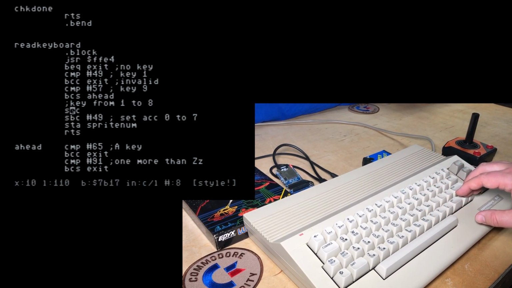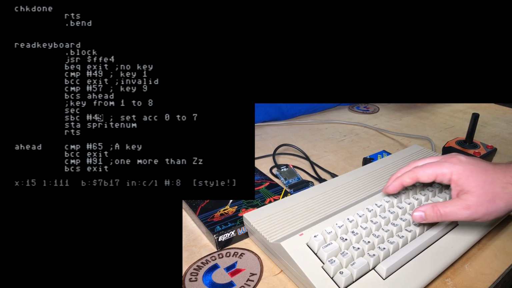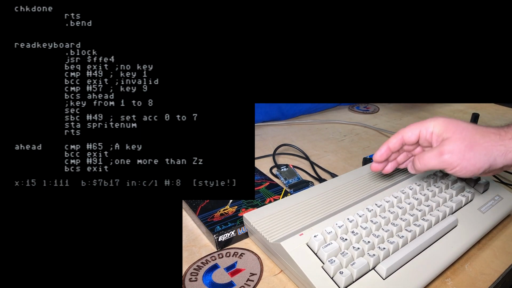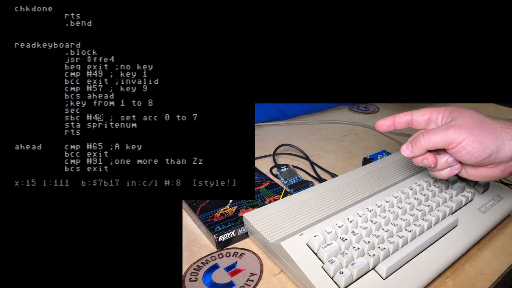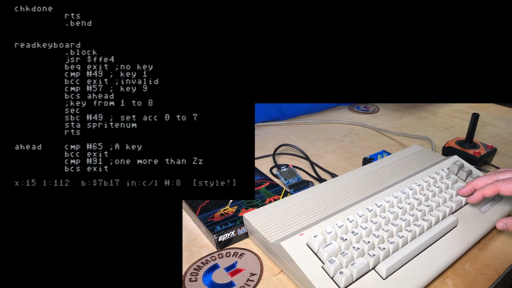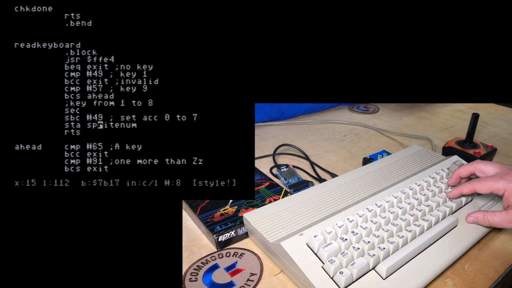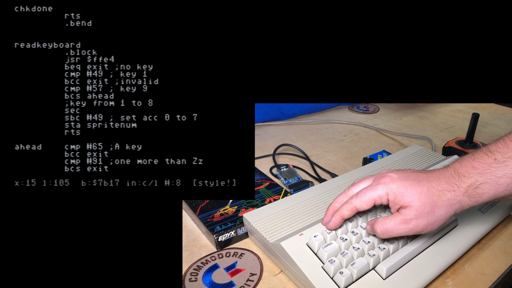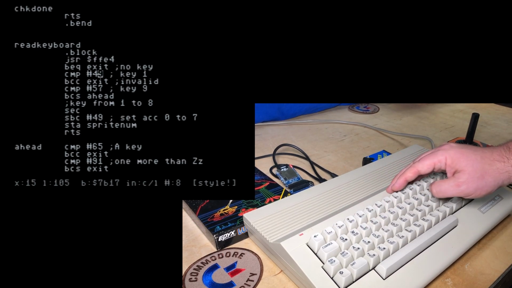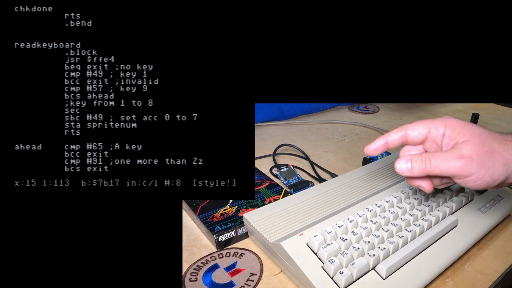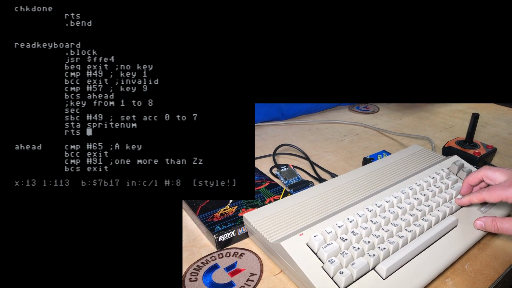We're going to set carry in preparation for subtraction and subtract 49. That has reduced the PETSCII key that we got back, 1 through 8, into a number 0 through 7, which is going to be stored in sprite number, which is our active sprite. So basically all that code is just to check if we're pressing 1 through 8, and if so, set sprite number to 0 through 7, and then we return.